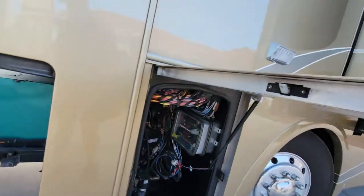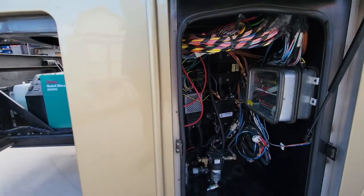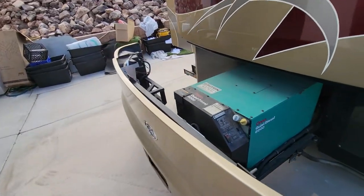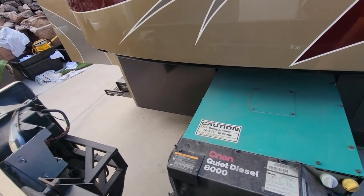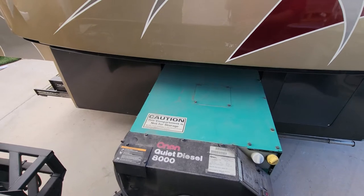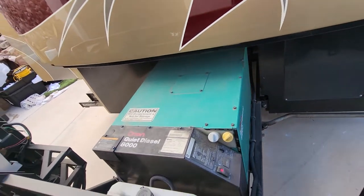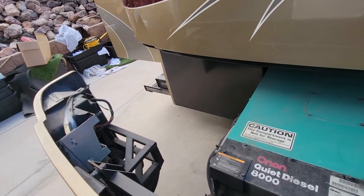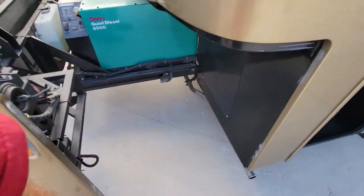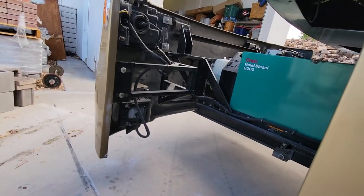This is a little control bay for the slide-out for the generator — it's an Onan 8KB diesel generator. It also has a set of relays and fuses in there. The generator — I meant to leave it cold, but it'll probably just fire right up because it's still warm from running earlier. It starts all the time; it's in good shape with almost 800 hours on it. It's a well-known Onan, one of the best. The system it rolls out on is really heavy duty — this thing is built like a freight train, which is one of the reasons I bought it.